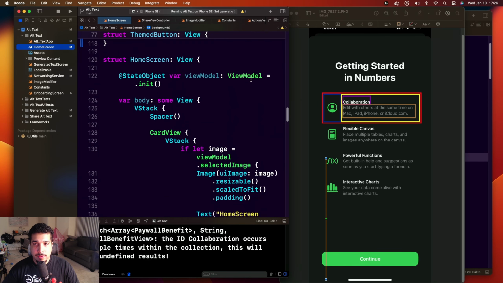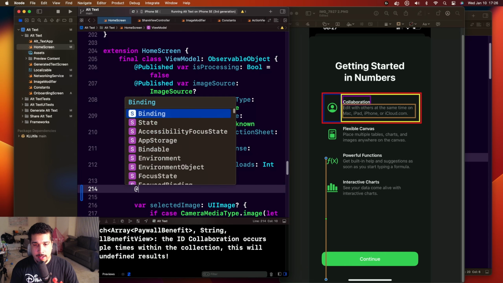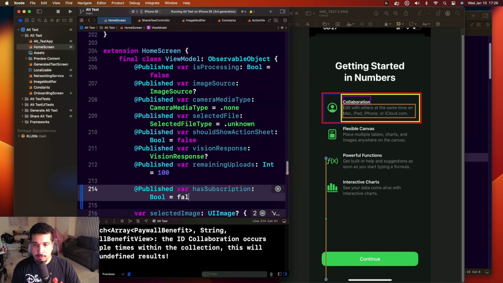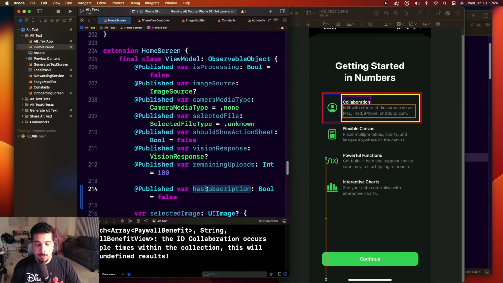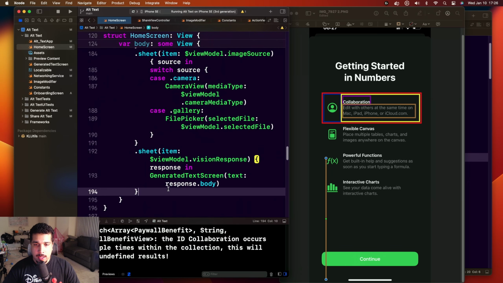And if we were to do the view model, and we were to say @Published var didPay or something like that, or hasSubscription, which will be a boolean, false, or shouldShowPaywall, there we go. And we can do it like this.